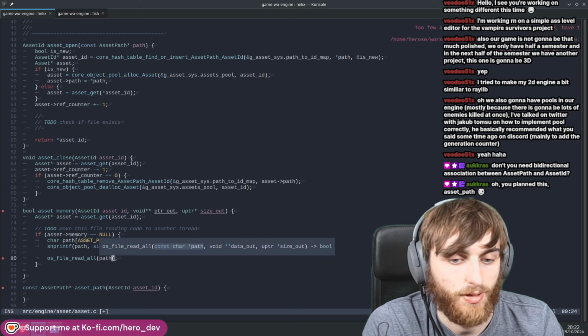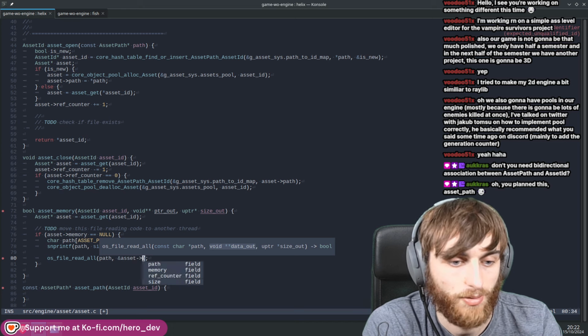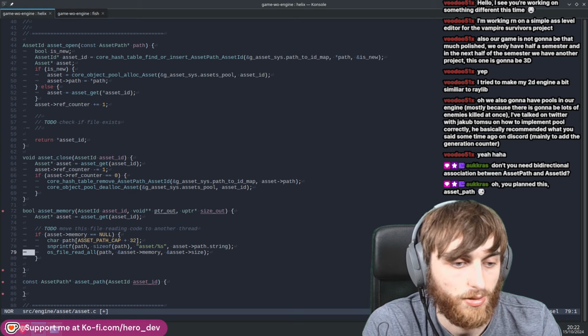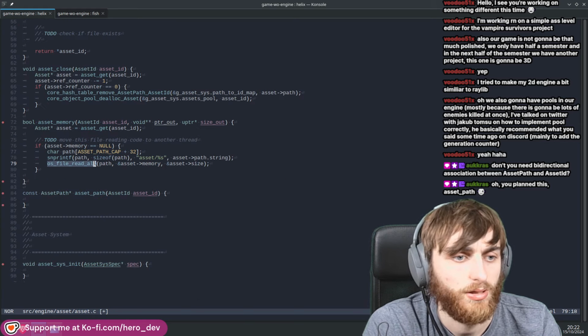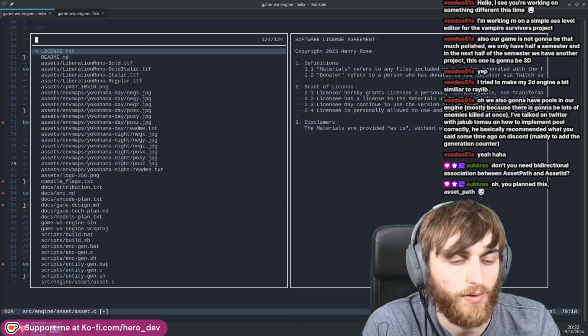So you pass in the path and you get back your things. So they're going to asset memory, asset size. Yeah. Chuck them in there. Gives it a good old read. Returns a Boolean. So you can fail to read it if it doesn't exist, but did I do that log system in the end?